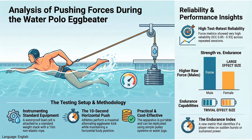Okay. What is it? Until now, coaches and sports scientists had no scientifically reliable, sport-specific way to measure the sheer physical strength it takes to hold that ground. It really is a phenomenal blind spot in sports science. We can measure the ground reaction force of a sprinter down to the absolute millisecond. Yeah, exactly. And we can quantify the exact wattage a cyclist generates on a tough climb. But measuring raw tactical strength when an athlete is submerged, constantly moving, and essentially fighting in a fluid medium, it's nearly impossible. It completely defies standard biomechanical testing.